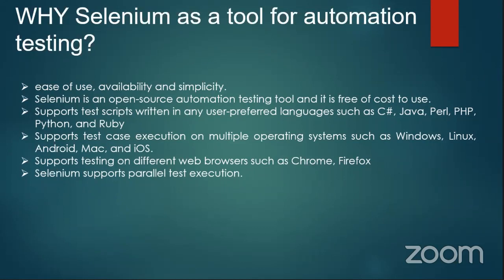And number three, it supports test case execution on multiple operating systems such as Windows, Linux, Android, Mac, and iOS, supporting testing on different web browsers such as Chrome and Firefox, and Selenium supports parallel test execution. So this is the main reason why Selenium is used as a tool for automation testing by most of the test engineers.